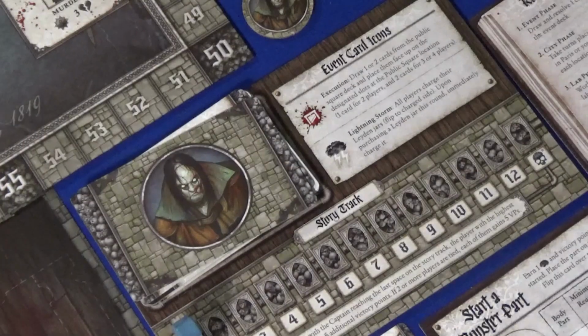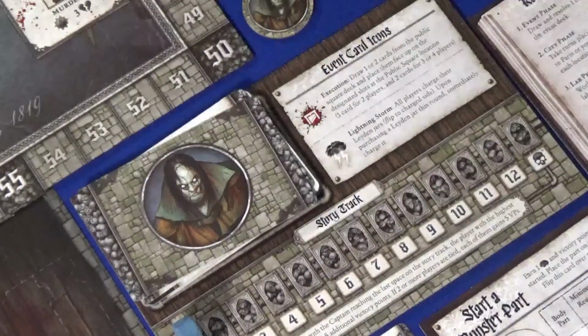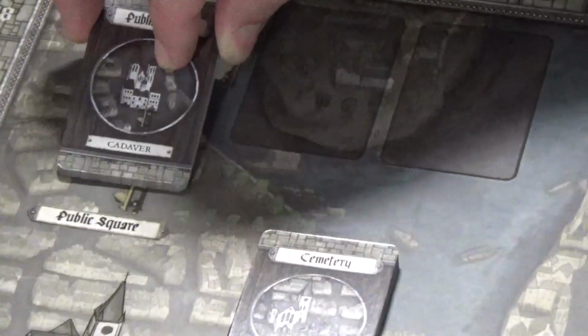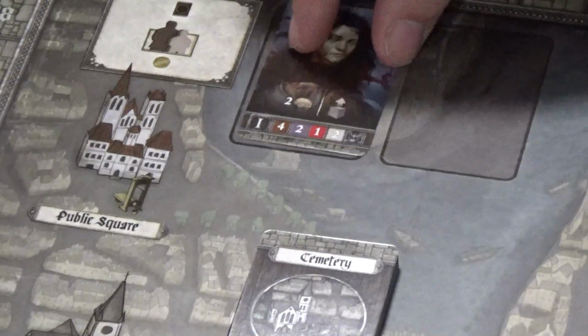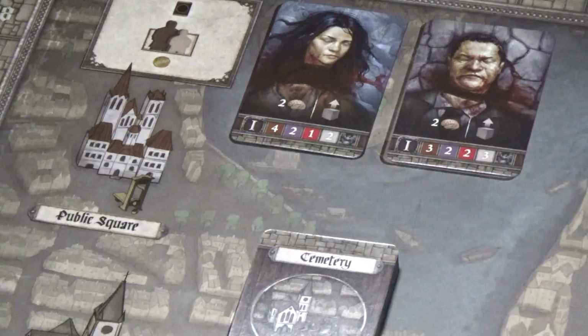There are 2 other event effects that can show up during the event phase, and they're marked with these icons shown over here. If an event card comes up that has this guillotine icon, then that means there's been an execution. Take a number of cadaver cards from the public square deck and then place them face up into the associated spaces of the public square, depending on how many players are in the game.